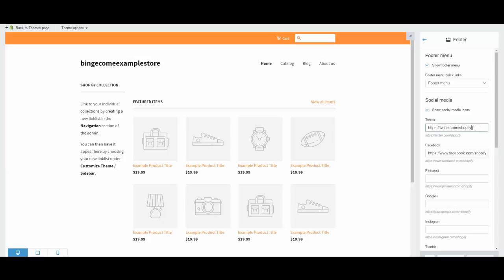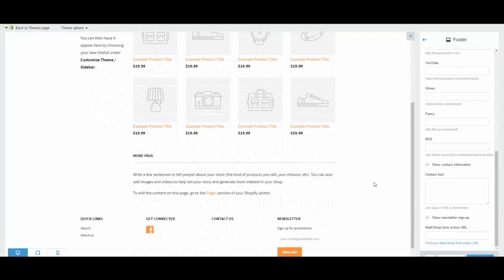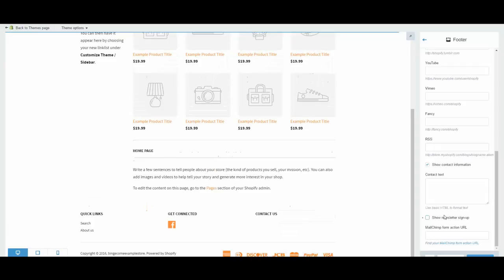And if you want to add your social accounts, you can certainly do so. I highly recommend at least a Facebook page. And let's see, a newsletter right here, you do not need that. If you want it, you can keep it, but that's up to you. The contact text, let's go ahead and put the phone number on the page like I talked about, so we're building trust here with our customers and visitors.